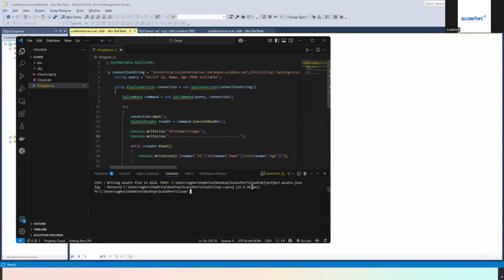So now let's run this and see what we have. dotnet run, and see if we can get what we need from the database. We're supposed to get John Doe 18, Jane Doe 23. Let's see if we get it.